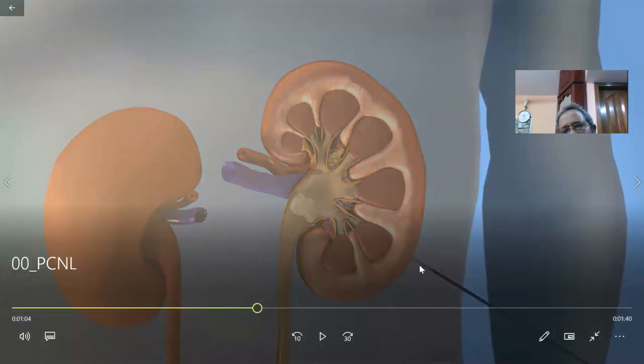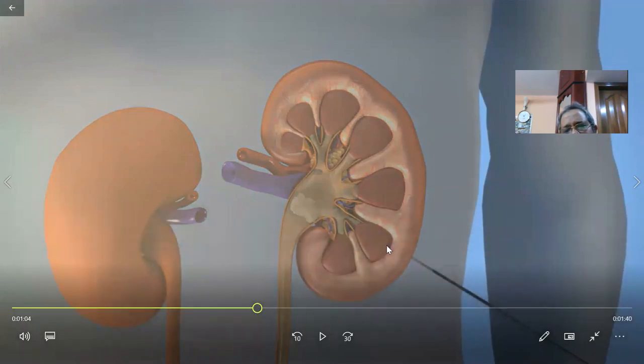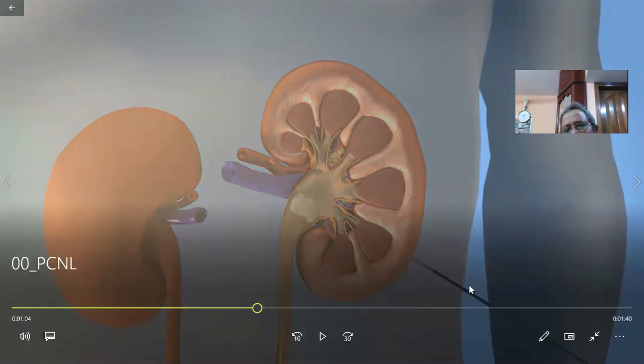The needle first enters there. After entering the needle, urine comes out from the exterior. They can easily diagnose that they have achieved success in going into the calyces. Then over there they introduce the sheath, and subsequently the sheath sizes change. From that size they go to a larger one, like a thumb-sized sheath that can easily be introduced into the calyces.